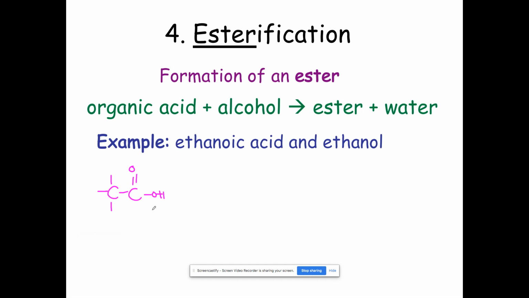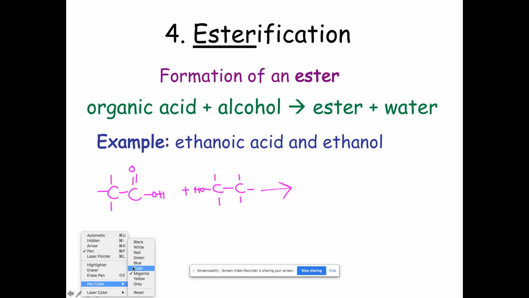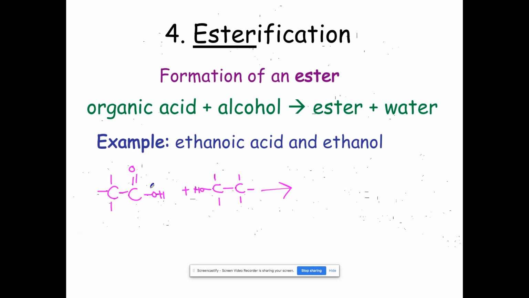So there's ethanoic acid. And then let's draw ethanol. 2 carbons. Now watch what I'm going to do here. There's really no wrong place to put the OH, but watch why I put it here. Also, why did I draw it backwards? So that I didn't have 2 bonds to hydrogen. Can't do that. The reason I drew it this way is to show you why the reaction happens. I would take the OH from this and an H from this. What is that? What did I form? H2O.